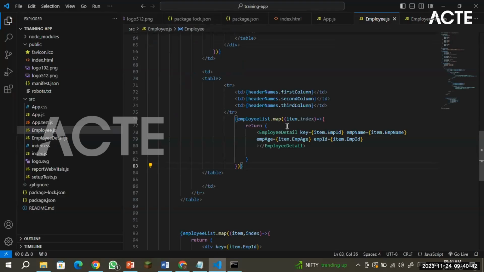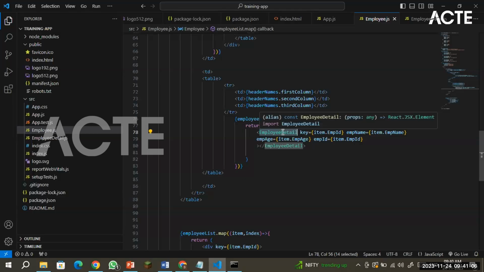The main purpose is that I'm trying to show you that we can use the component in a loop to display multiple times in a single component. So here we are using a component multiple times to display them, right? Yes.